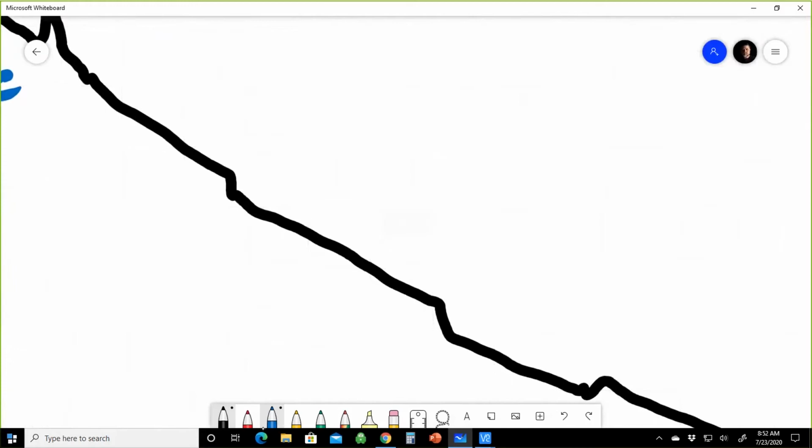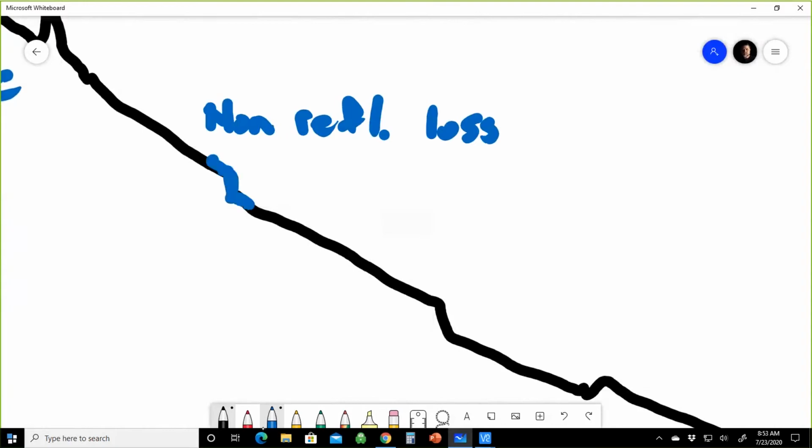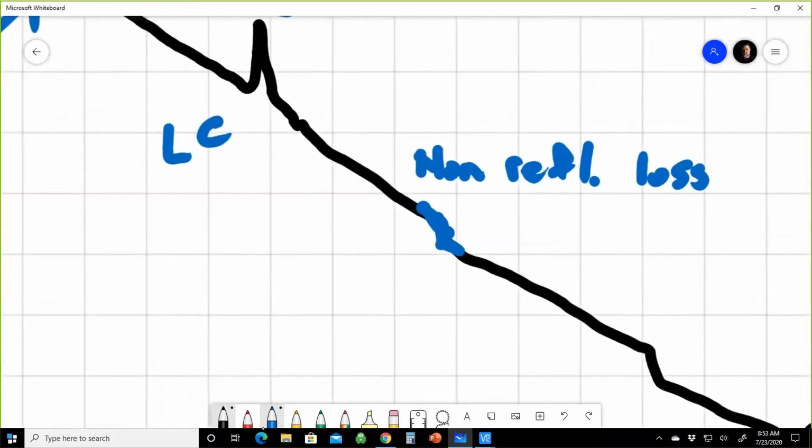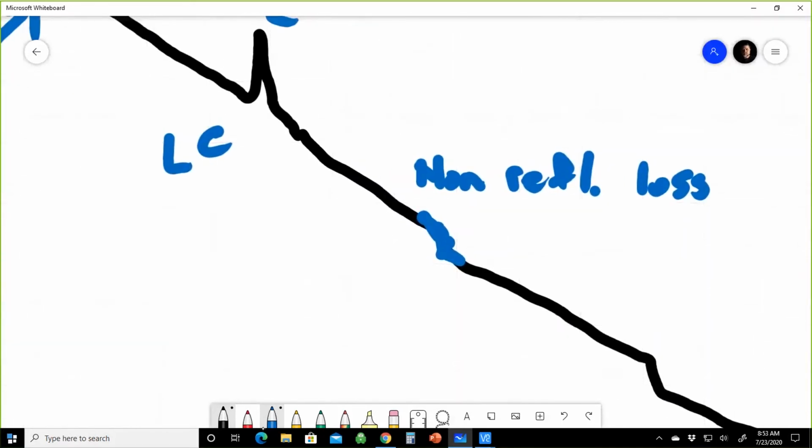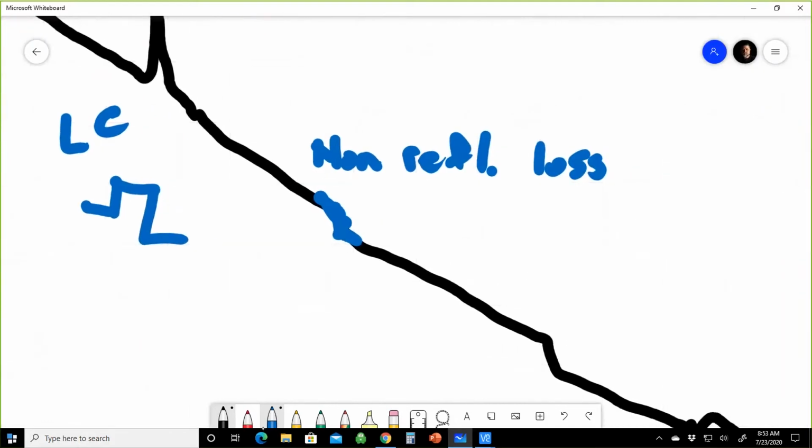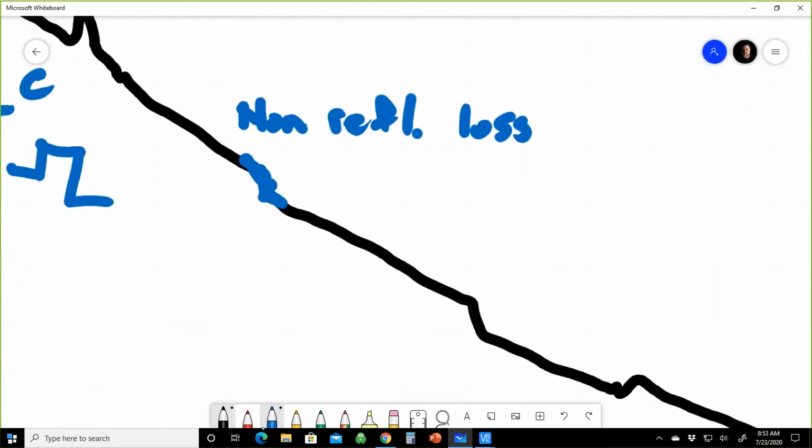So this tells me that this is non-reflective, meaning there's no reflection. A non-reflective event is typically a splice, could be a pinch, non-reflective loss, because you can see that it drops down, right? So it comes in here and it just drops down. So this is loss. And if you look at an OTDR graph, and we'll point it out later, if I were to zoom into this reflection, it looks like this. So that is the symbol on an OTDR for reflection. This is the symbol on an OTDR for non-reflective loss.